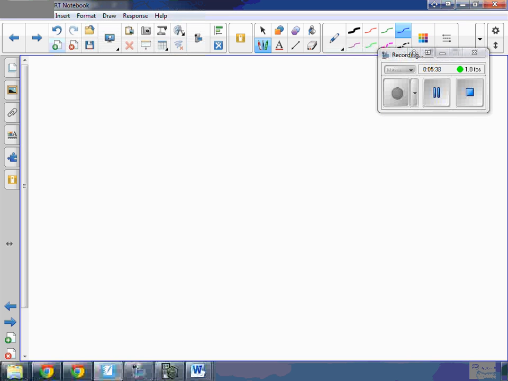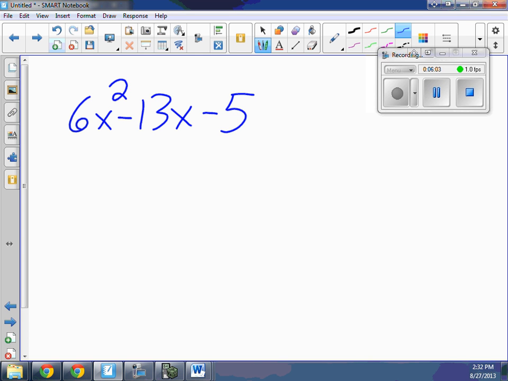Whenever you have a number in front of the x squared that does not factor, it works a little bit different. So if you have a quadratic that has a leading coefficient, the first number is called the leading coefficient. If that doesn't factor out, then you have to factor it differently. So let's consider x squared minus 13x minus 5. Can I factor anything out of that? No, so work this one on the back somewhere. It's not one of your problems.